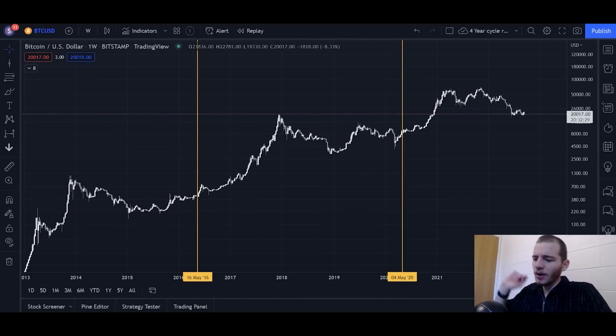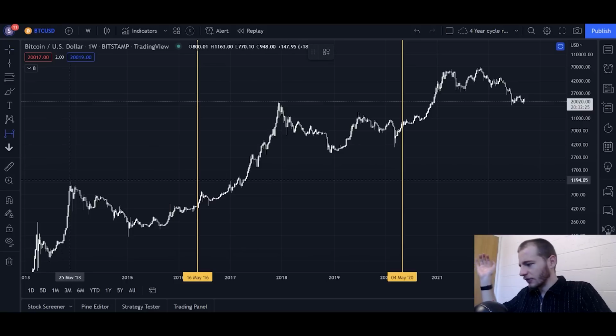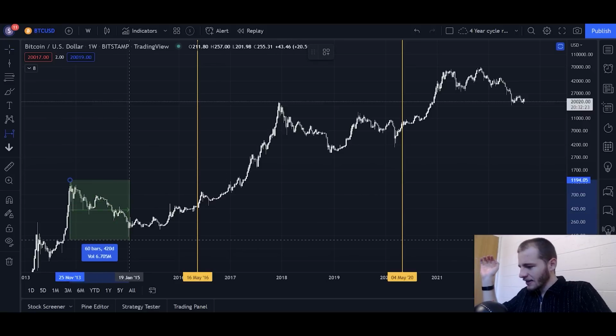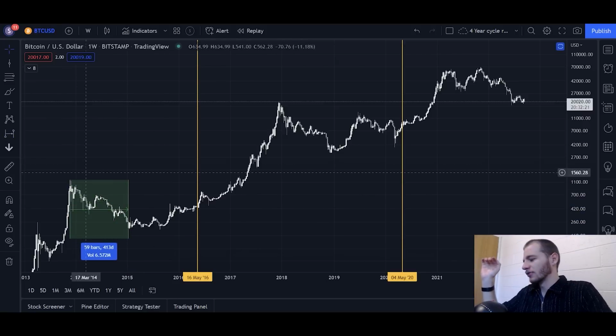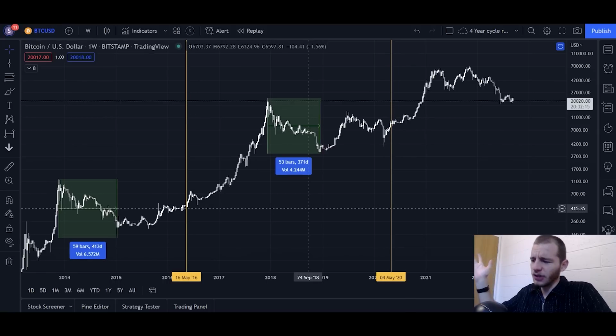We could be like, okay, well, what else can we look at? We've gone top to top, we've gone bottom to bottom. We could look at top to bottom, for example. And we could say, okay, there's around 400 days between top to bottom. And then we can look at this here and be like, okay, well, there's around, again, 400 days between top to bottom. That's interesting, right? It's not convincing yet, but it certainly is interesting.